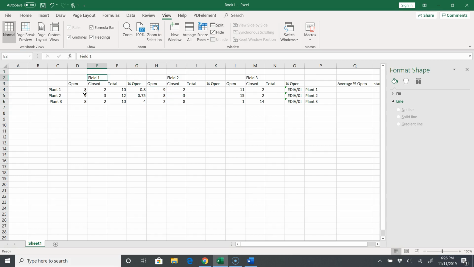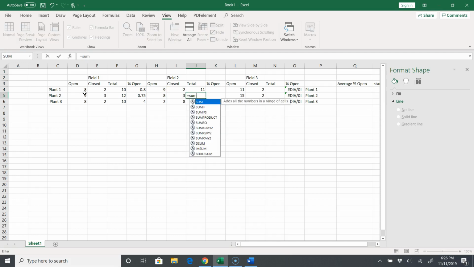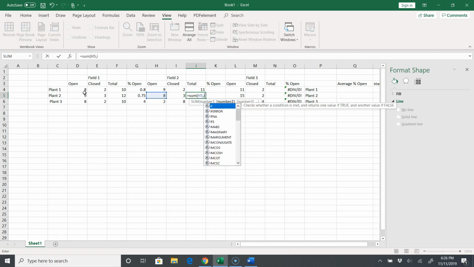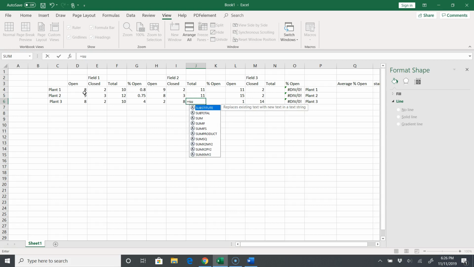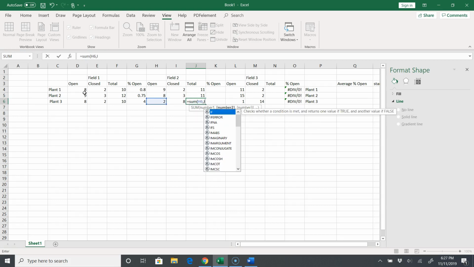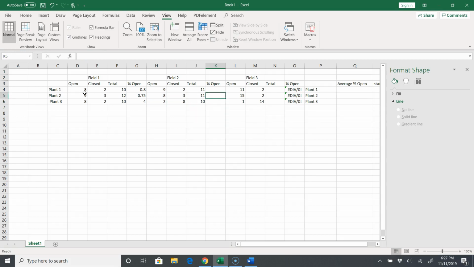But if you do that, it's got to be everything exactly the same. Let's go to calculate totals again, equals sum H4 through I4, equals sum H5, comma I5, equals sum H6, comma I6. Got all our totals there. Now again, exactly the same.